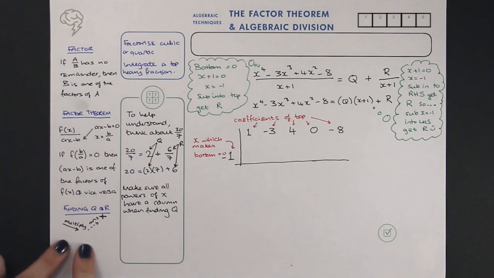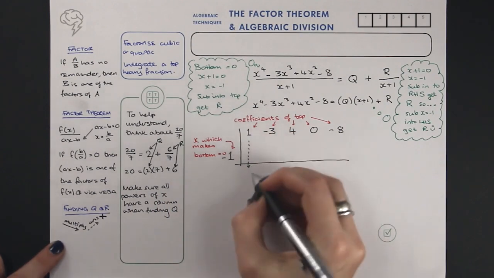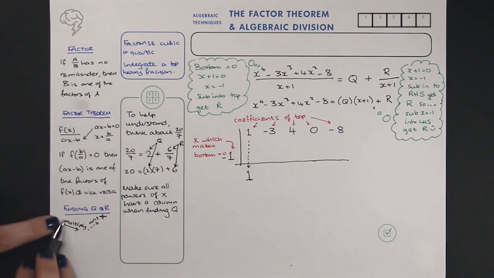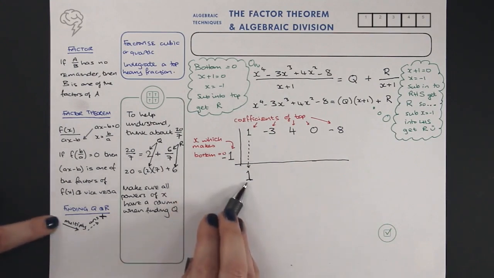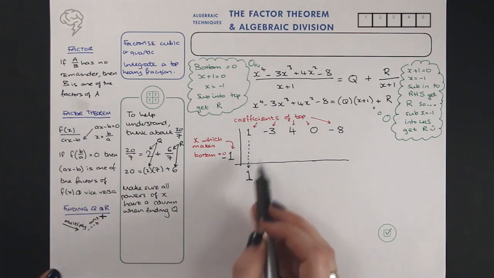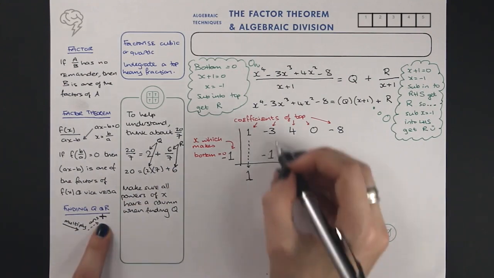Right, now there's one more thing we have to do straight away. Go down, whatever's here, just start by writing it there. That's the start. Okay, right, now you multiply diagonally downwards. So we're doing -1 times 1. Then you go up and you write the answer, diagonally up, write it here. So multiply and then write the answer here. So this is going to be -1. And then you add downwards.